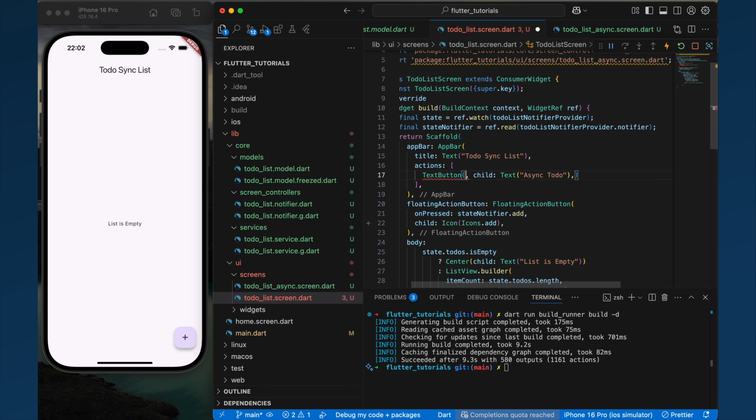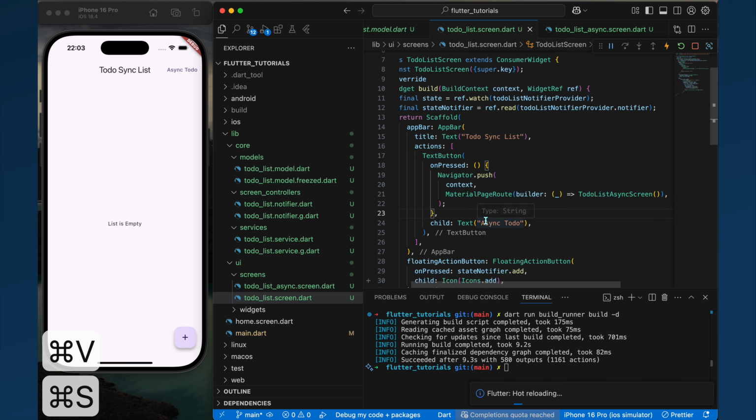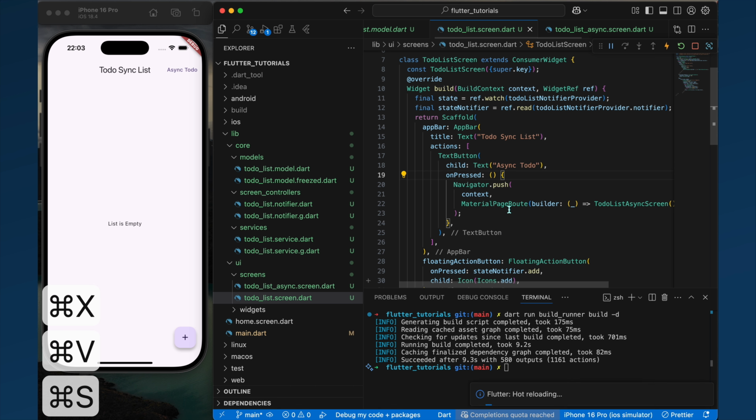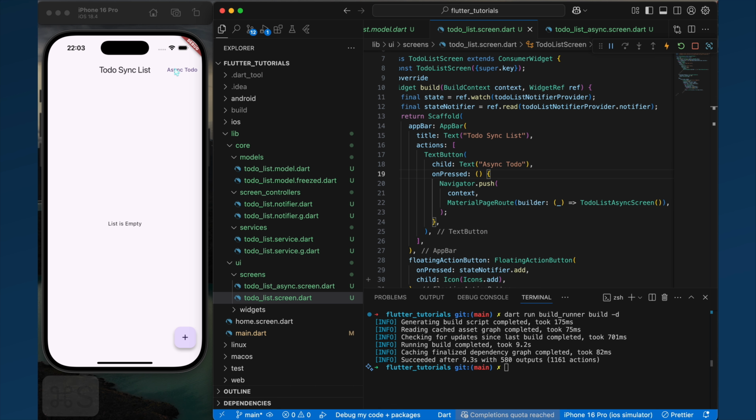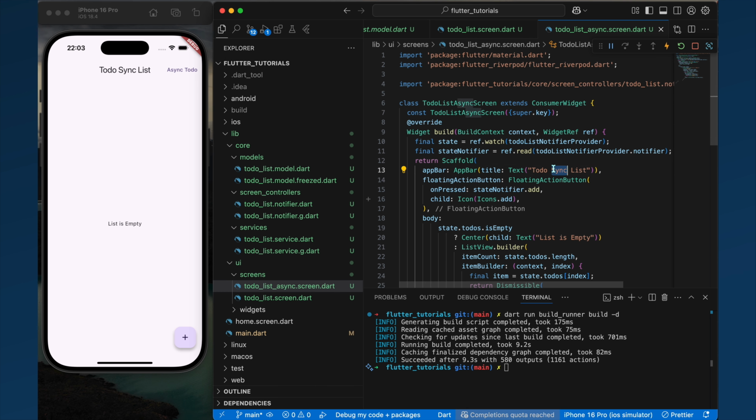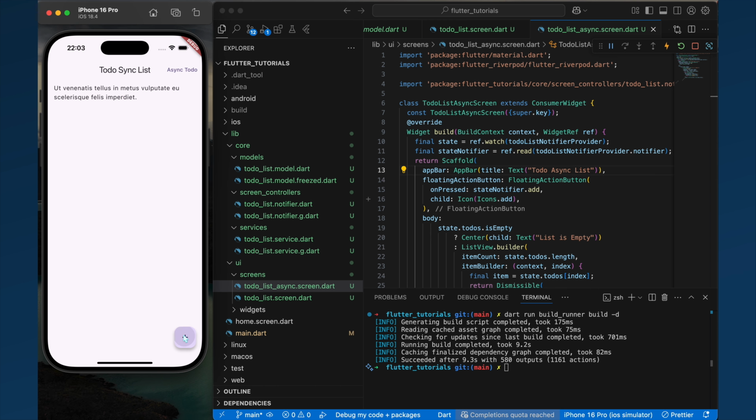Okay, so on pressed, yeah, now it's working. Okay, so async to do the buttons here. If you click on that, we are going to go to our to do async list. Let's save that. Now this is the async list, this is the synchronous list.